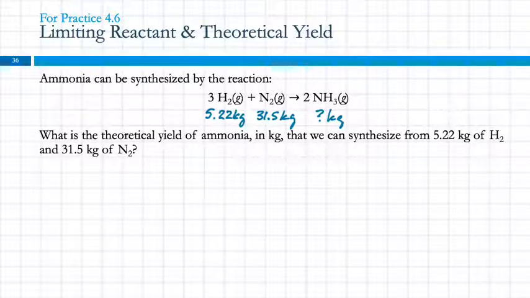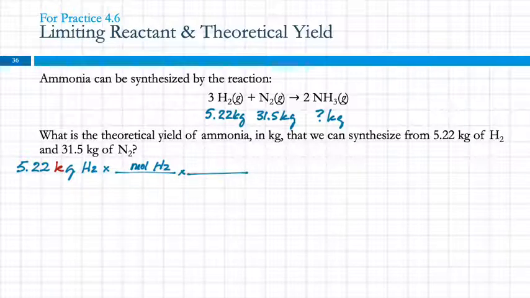So we have 2 reactants with masses, and we have a product. So we're going to do 2 calculations: grams to moles to moles to grams, grams to moles to moles to grams. Pick the smaller. Okay. So I like to do the first one first. So we'll just start with the hydrogen. And there's the kilo, and I put it in red because we're going to ignore it. I'm just going to leave it sitting there and go grams to moles to grams. So this is hydrogen, and I'm going to moles of hydrogen, and then what? Moles of the product, NH3.